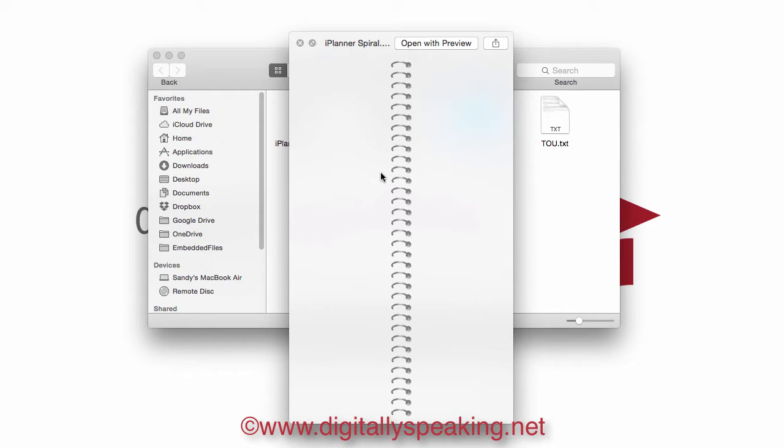Now, one of the things is if your note-taking app doesn't allow you to use a transparent file, then the background of this is going to turn white. So you're going to see the spiral and then you'll see a white rectangle behind it. I use Goodnotes, and one of the reasons that I use Goodnotes is because that app does allow you to bring transparent files into the application or onto your notes.